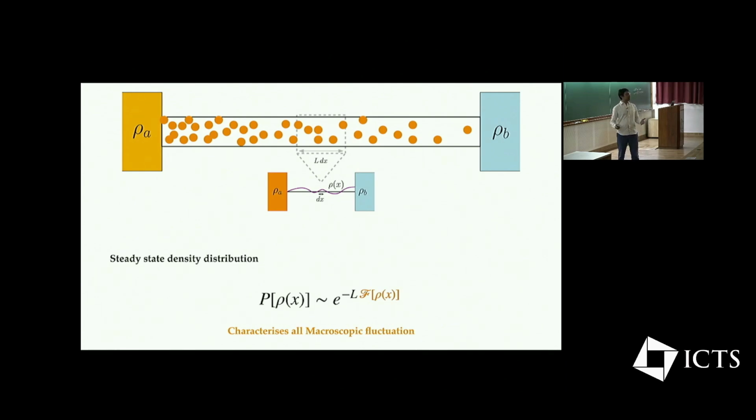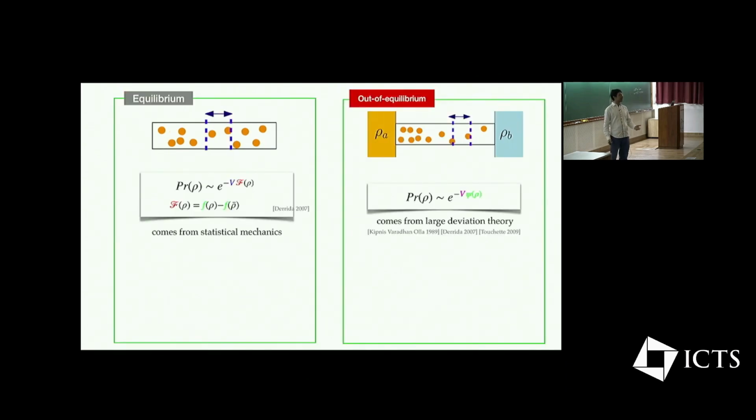And after a long time, the system would reach a stationary state, and you would like to describe the macroscopic state of the system, particularly if there is a fluctuation of the density or temperature, what is the probability of it? And the expectation is that for a large class of systems, the probability will have some form like this with the term in the exponential, which is extensive in the system size. And the idea is that this characterizes all macroscopic fluctuations in a similar sense as what happens in equilibrium.